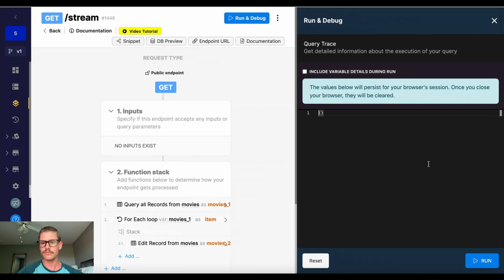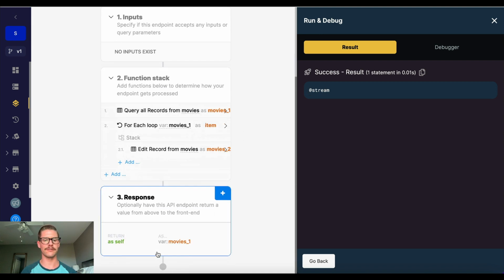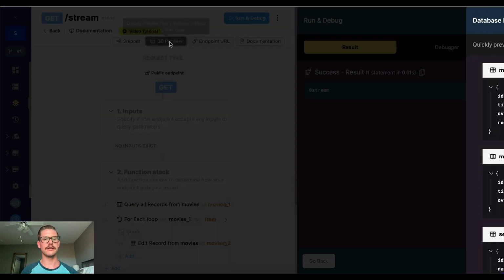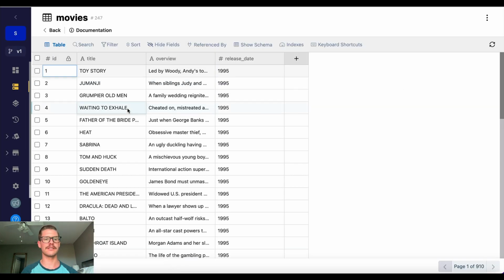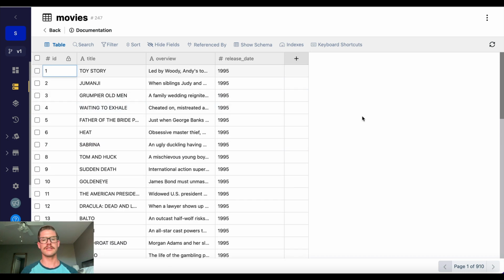I can go ahead and run this, and it might still take a second. Stream return types will typically be used when working with a lot of data, which oftentimes will be in background tasks versus API endpoints, so just bear that in mind. Once that finishes running, you can see my result has that stream variable, because that's all you're returning. However, if we jump to our database now, you can see all of my titles have been transformed to all uppercase. We were able to do that in a much simpler way than that recursive workflow.